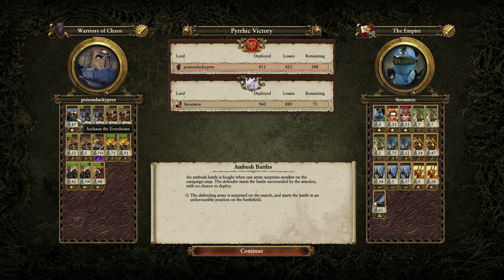Archaon did a lot of damage, 87 kills, and did so much damage to those handgunners, reducing their effectiveness very quickly and very early on. Unfortunately, he did get sniped out by the combination of a Witch Hunter and the General of the Empire fighting him at the same time. But at least we came out on top, right?